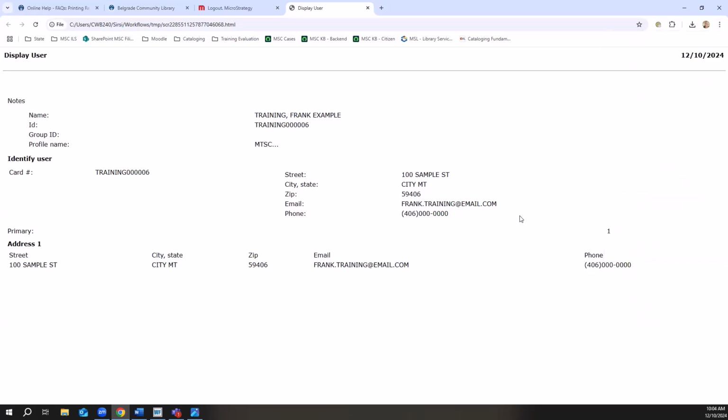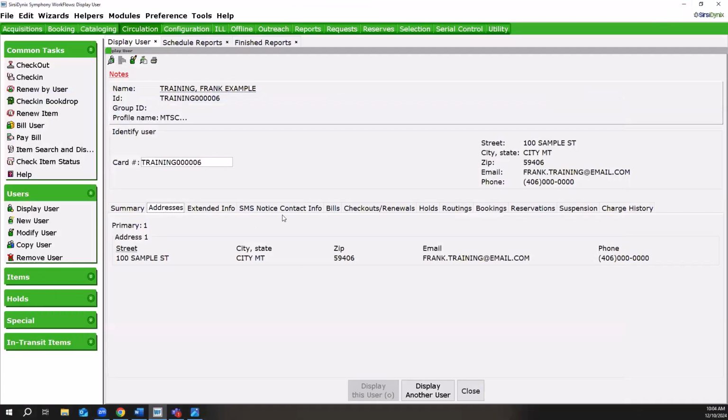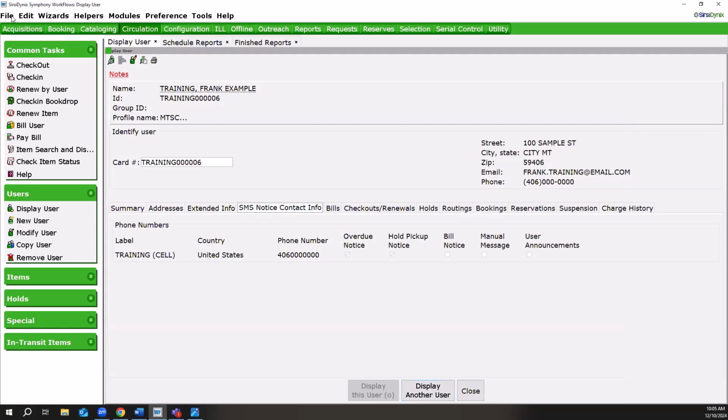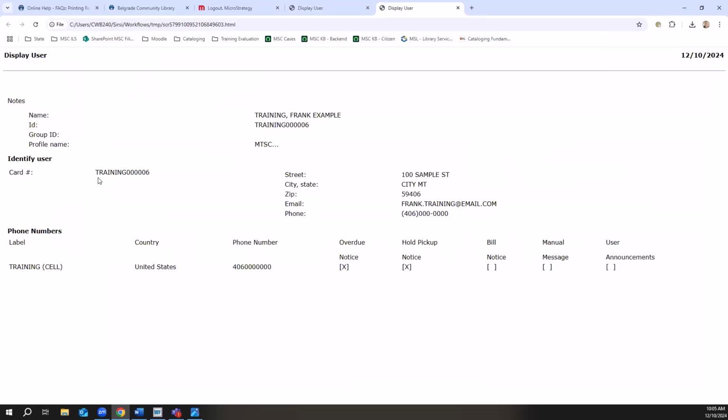Unlike the earlier print preview option, print screen only pulls information from the account tab I have highlighted. So for example, I'm currently looking at the information on the account's address tab. I'm going to minimize my browser for a moment. If I go to SMS Notice Contact Info and choose File, Print Screen, you'll see that down here at the bottom, I have that tab displayed now.